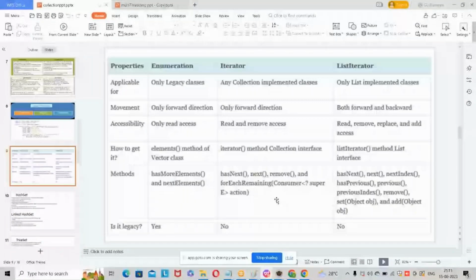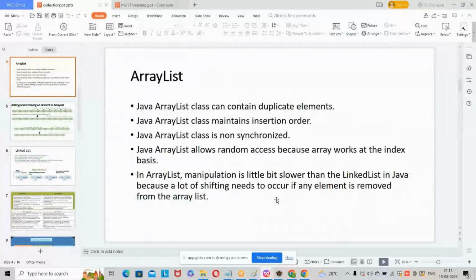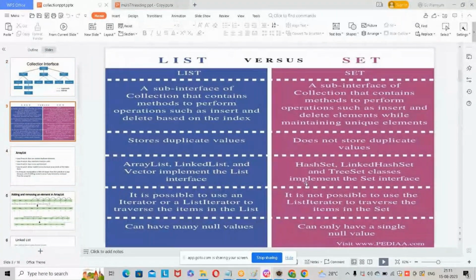As we see here, there is Set. HashSet, LinkedHashSet, and TreeSet are nothing but implementation classes of your set. Whatever properties a set holds are applicable to all the child classes.